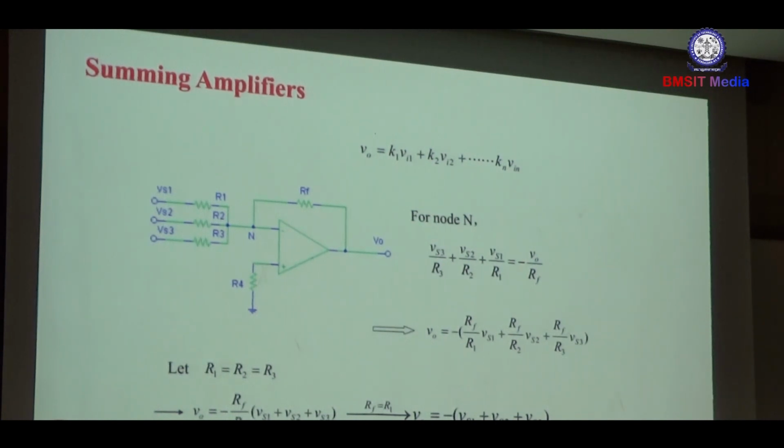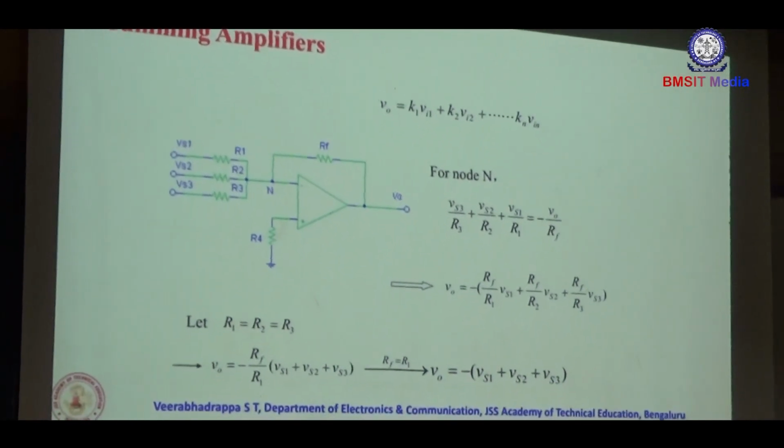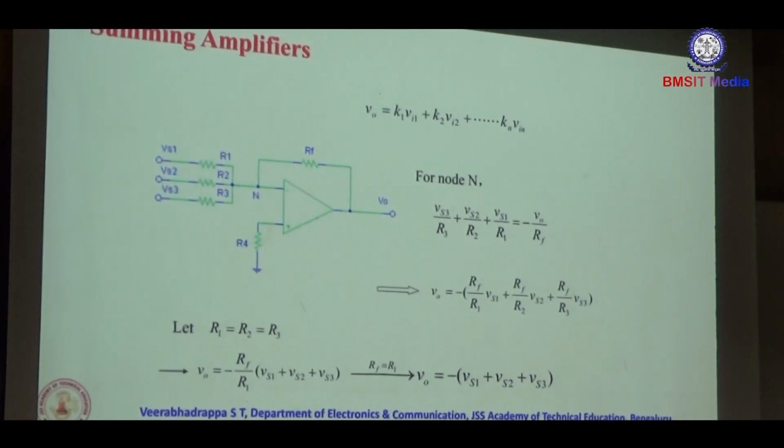The output voltage V0 is equal to minus of F. When R1, R2, R3 are not equal, that indicates you are going to give weightage to the inputs V1, V2, V3, and then adjust the gain. If all the resistances are equal, it's not an average, it's simply an adder. When R1, R2, R3 are not equal, this is a summing amplifier with different weightage. If R1, R2, R3 are equal, then it is a simple adder with the gain, given by the expression RF by R1, RF by R2, RF by R3.